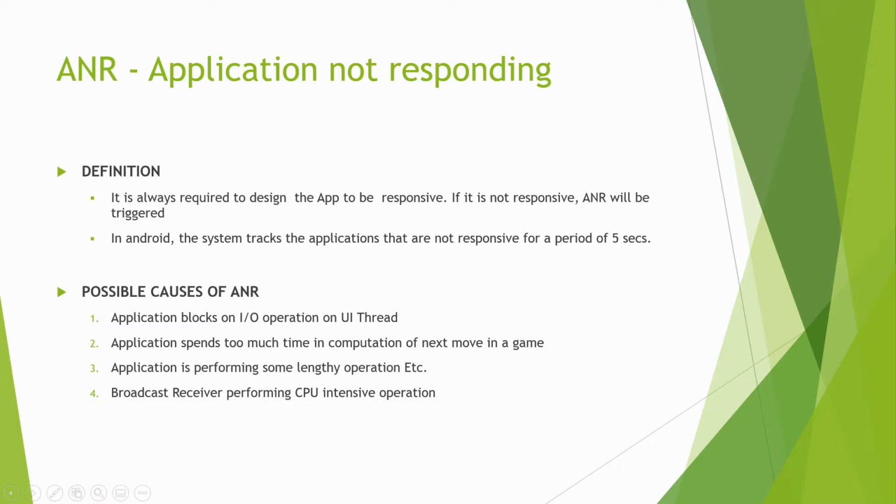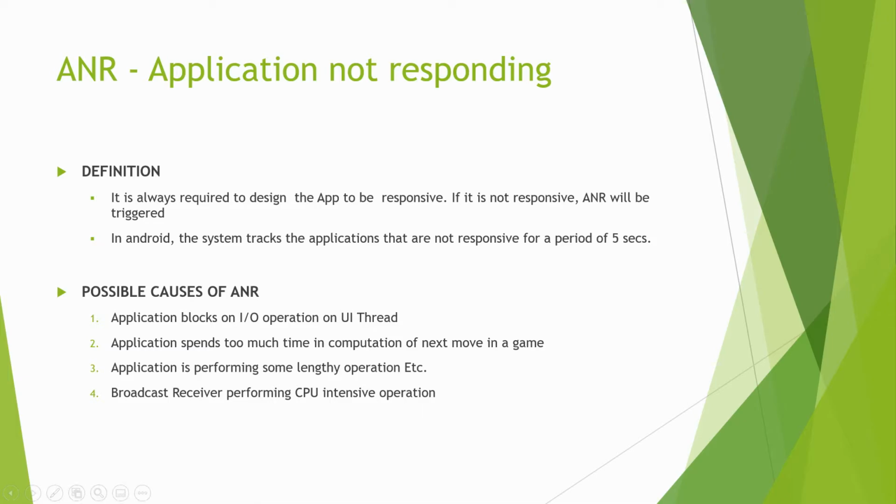on the UI thread. Your main thread may be performing some heavy input output operations. That is one of the causes of ANR. The second cause may be that the application spends too much time computing the next move in a game. In some complex game applications, this can be a reason. And suddenly you will see a message telling that the application is not responding. Either you wait or you close. When this message occurs, we say that there is an ANR in your application. At that time we'll either close or wait and reopen the app again.